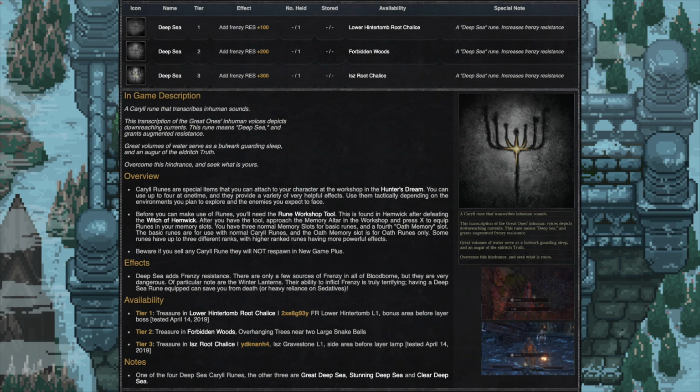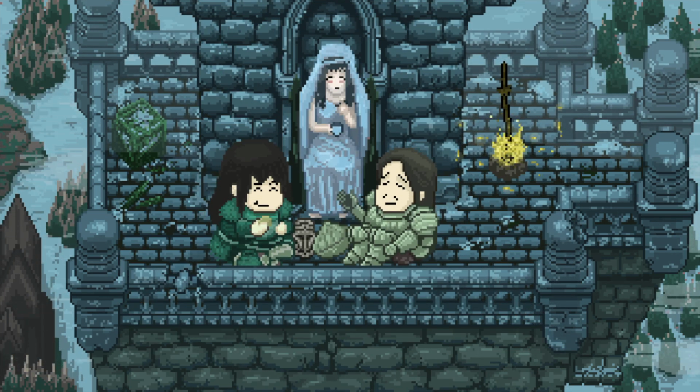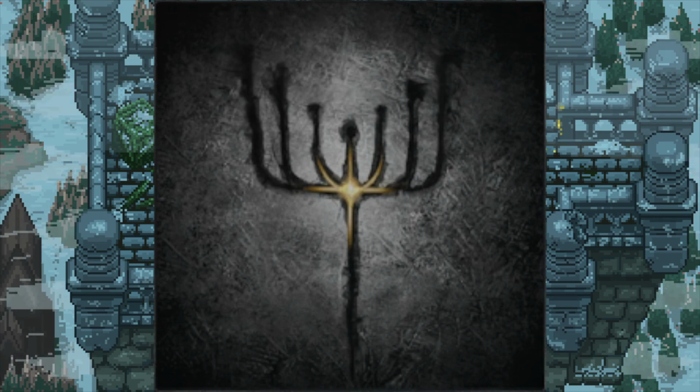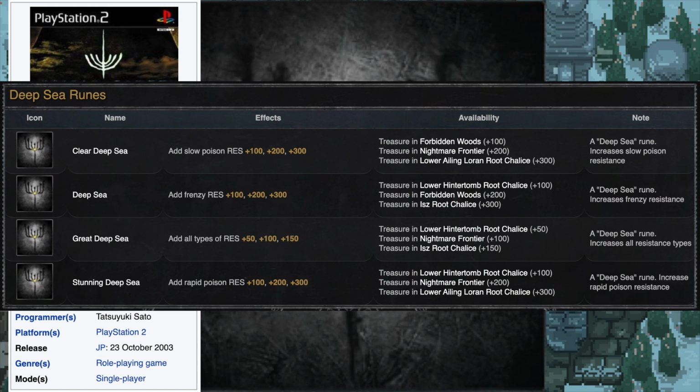Yeah. Okay, but it also says that in the rune. Okay, thank you, Richie. Describe the drawing on the rune and tell us what it represents. It represents the previous From Software game Shadow Tower Abyss. What? You know, there's all these different deep seas, and we're going to have to go through this another 3 times. And each time it's going to be better than the next.